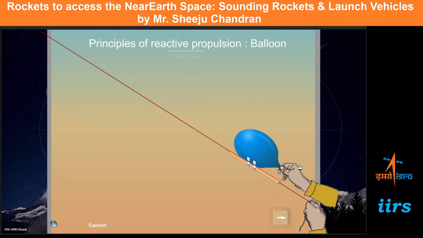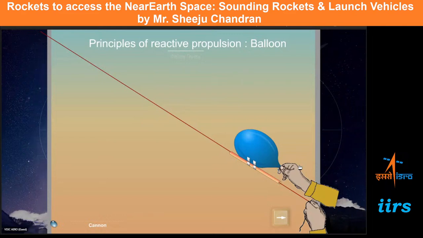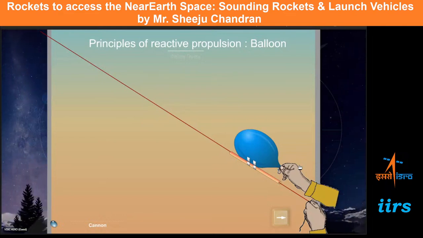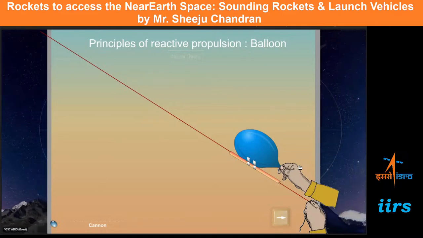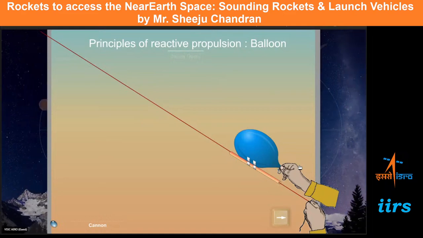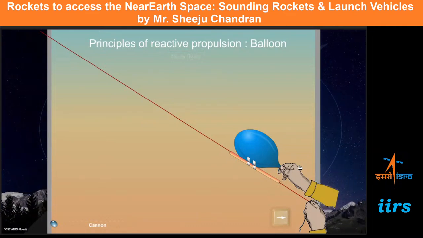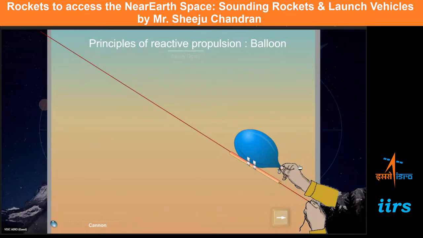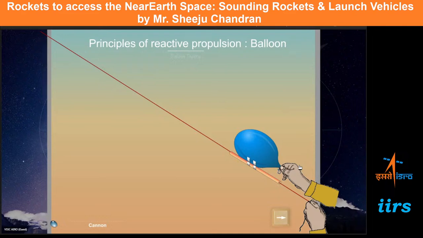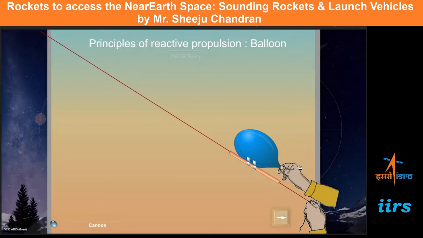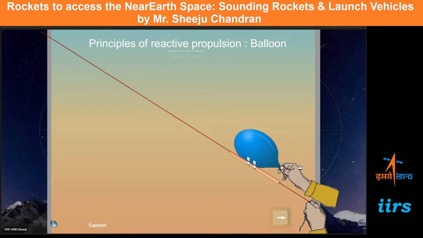Now, the next question is, can the same principle be applied in space? Will it work in space? You may wonder how it can function. It will work in space, because whatever we are discussing here is something being carried inside and thrown off. It doesn't have to do anything with the surroundings. It will work on Earth, it will work on the Moon, it will work in space, and wherever the natural laws of physics or science are applicable, this will work. So you have found a method which will function not just on Earth, but also in space. This is the basic principle of reactive propulsion.